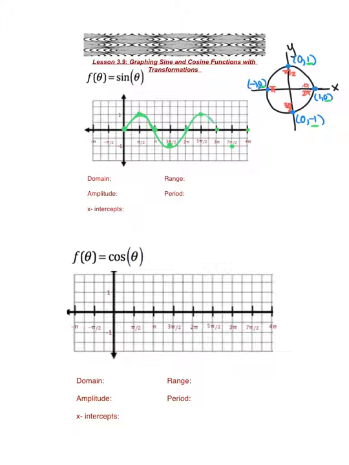So we get this sinusoidal or periodic movement. If I'm going to negative pi over 2, sine of negative pi over 2 is negative 1, and sine of negative pi is 0. So we know again that this continues over and over and over. It repeats every 2 pi units.